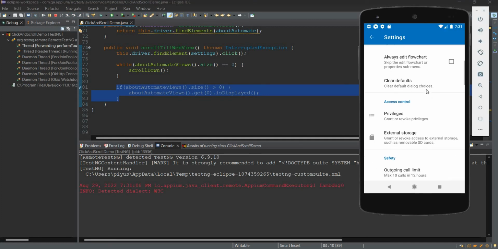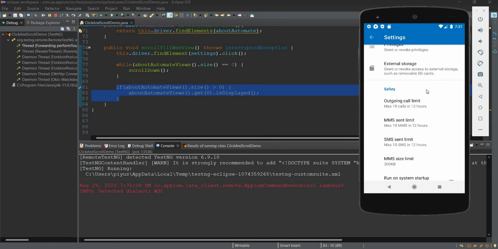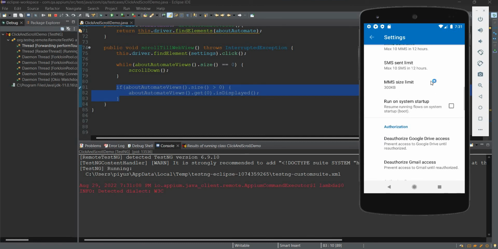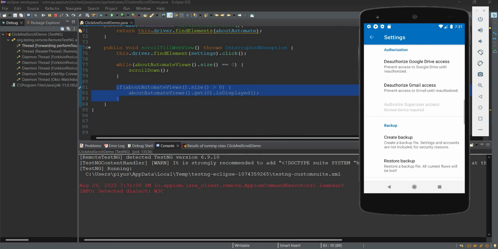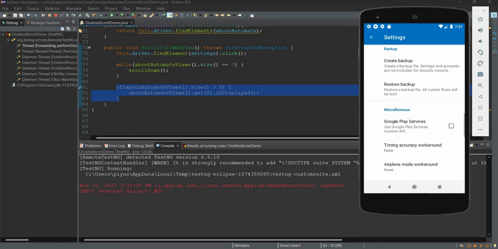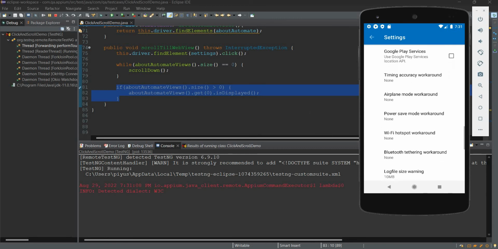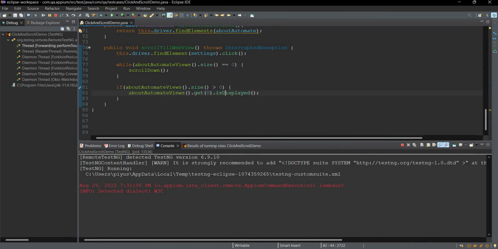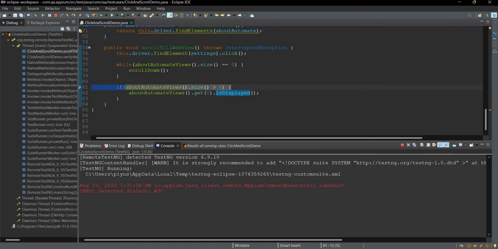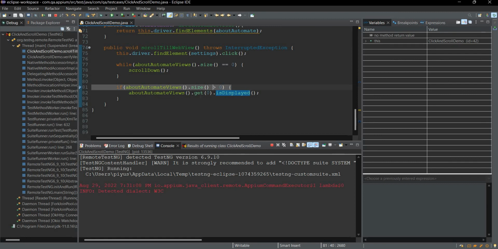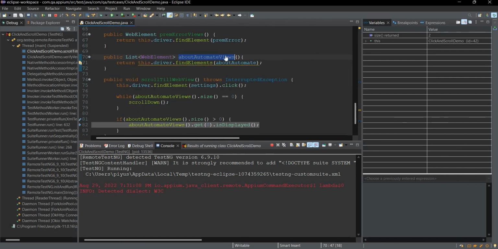So you can see it's starting by 444. So 1/4 of the particular screen height. So till it finds this particular web element, it will continue. And once it is able to find that About Automate, it will check whether that is displayed or not. So once it gets that these elements are matching and its size is greater than 1, like you can see here, we will execute this line of code and you can check size returned is 2. So in our manual steps as well, we were able to get two elements matching with this locator strategy.